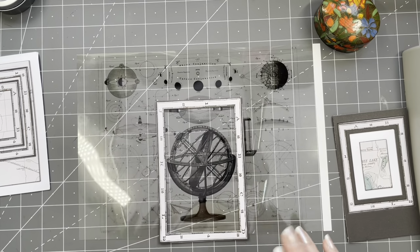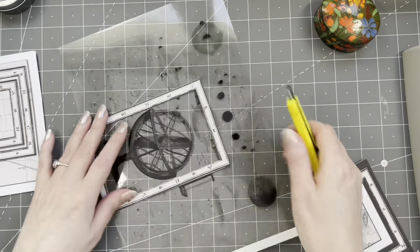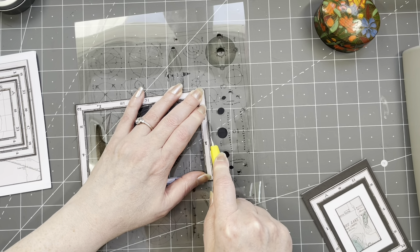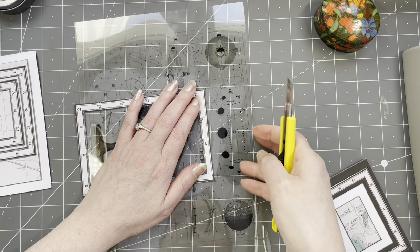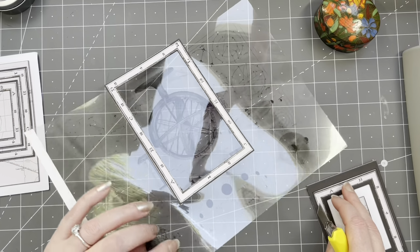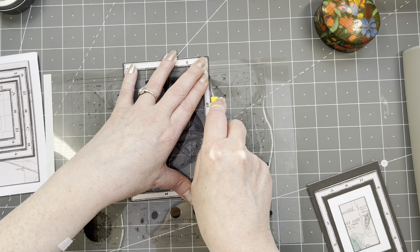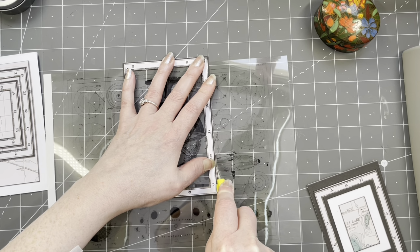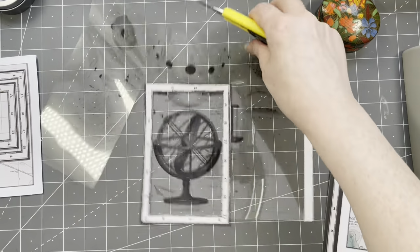Okay, I need to cut it. I'm just going to be smart about this. I'm just going to use my knife. Hoping that will work. If you're wondering what this is, overhead projector sheet. I'm sorry, it's a difficult word. I found a couple of boxes in a thrift shop, and my printer prints on it. So yes, I'm making good use of those.